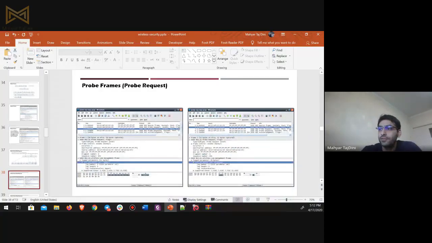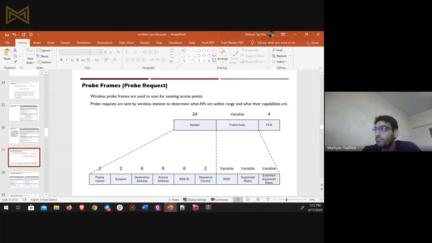But anyway, I have to describe where we are: the probe frame. When a station tries to send something to the access point, we need a probe frame.